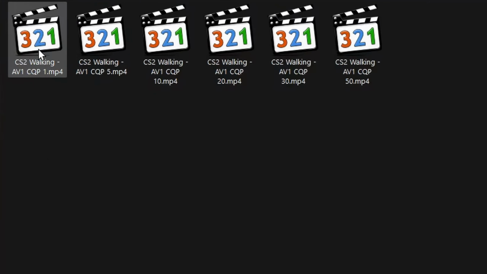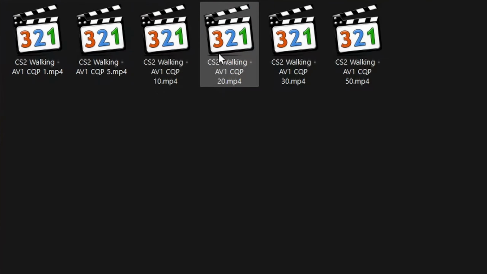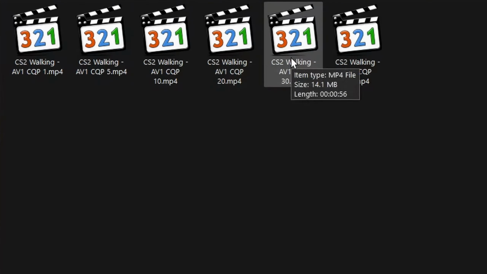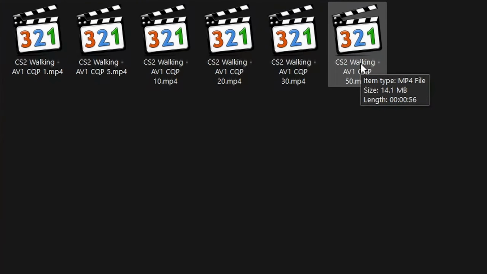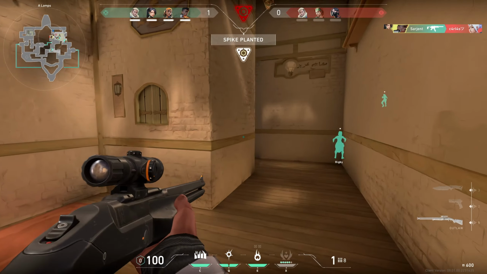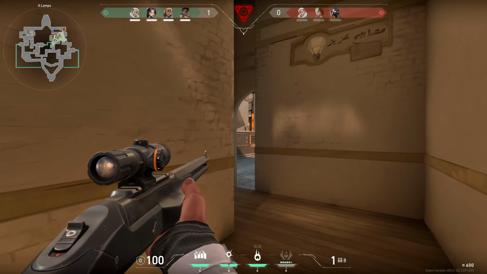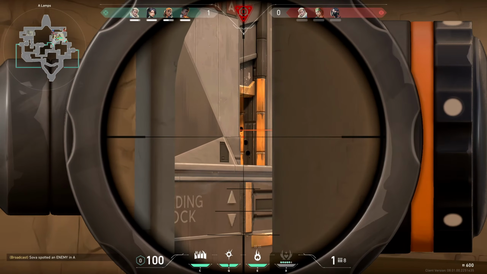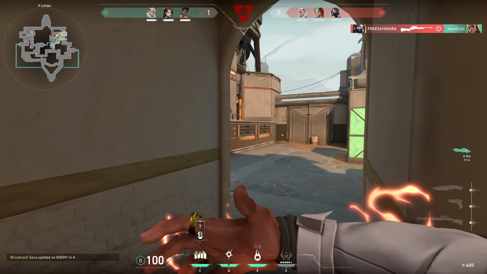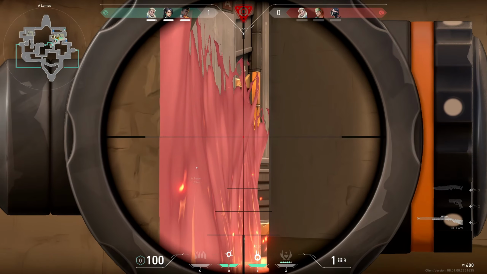Every CQ level looked the same and occupied the exact same amount of space. I ran the tests again, checking all the settings again because I thought it must have been a bug. Same thing once again. At this point I almost gave up. I was gonna return to my old H.265 settings in OBS, but then I thought the unthinkable. What if I just tried the CQP settings directly in OBS, instead of trying to find it with other software?